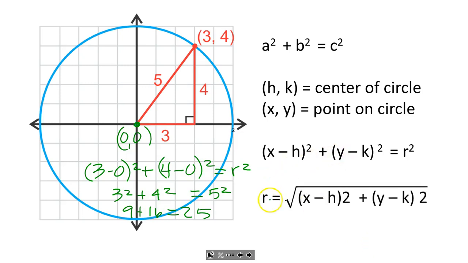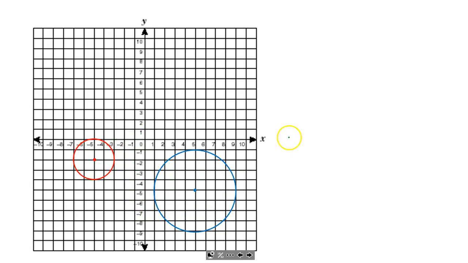And when we're trying to find r, remember that's what I just did here. I solve for the radius by plugging in the center and a point on the circle to get the radius. Also note that if you are given a point and they ask you, is it on the circle, you can plug it into the equation of the circle. If the equation is equal, then we know that point is on the circle. If it's not, then the point is not on the circle.